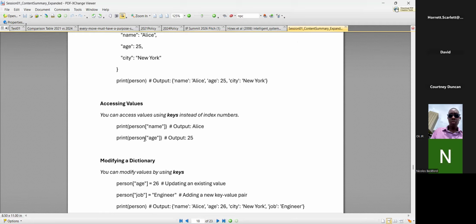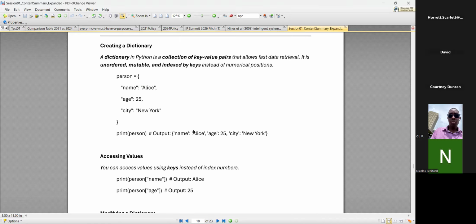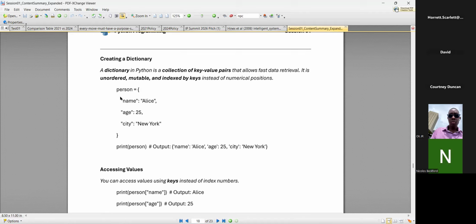So we can print the content of a key by using the name of the dictionary, square bracket, and then in double quotes, we put the key. So the key here is name. So in other words, go to the dictionary called person, look at the name key, and give me the value. Well, what's the value? The value is Alice. We can go back up here and check it.